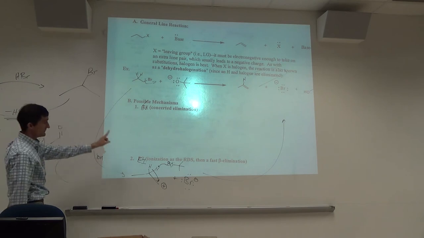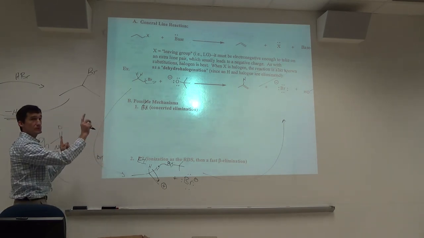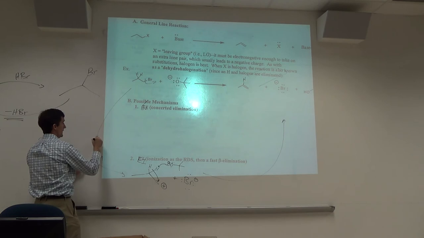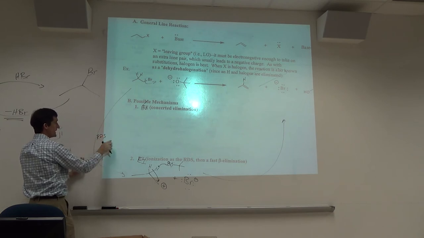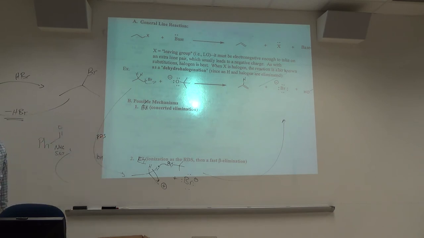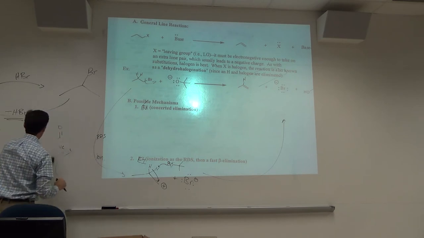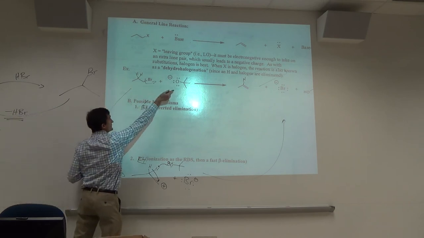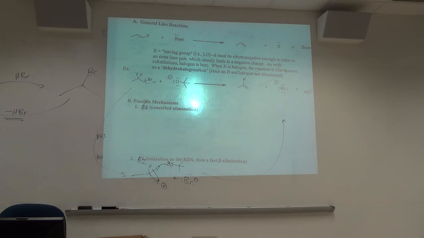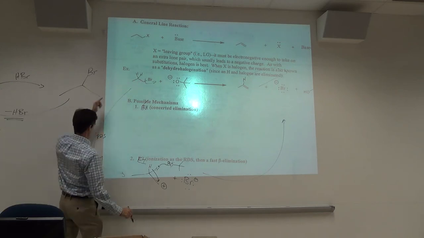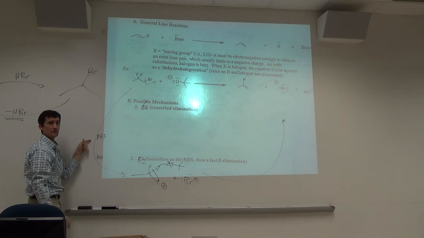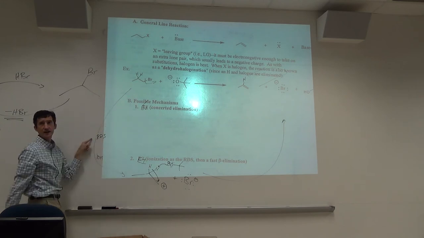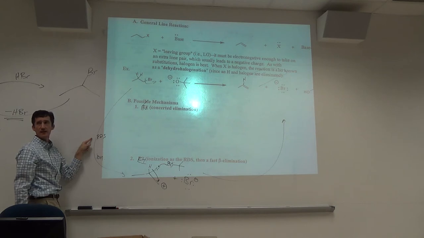What will be the rate determining step in this mechanism? How many steps? 2 steps. What's the rate determining step? Ionization, just like for SN1, okay? Of the 2 reactants, how many were involved in the rate determining step? Was the alkyl bromide involved? Of course it was. It's the one that ionized. Was the alkoxide involved? It had nothing to do with the ionization.